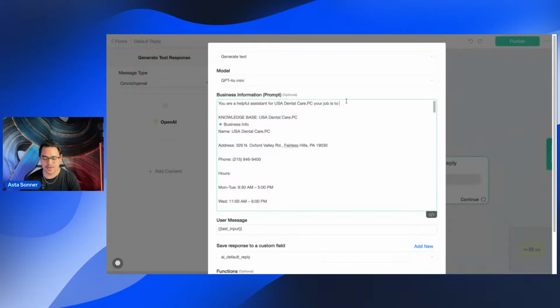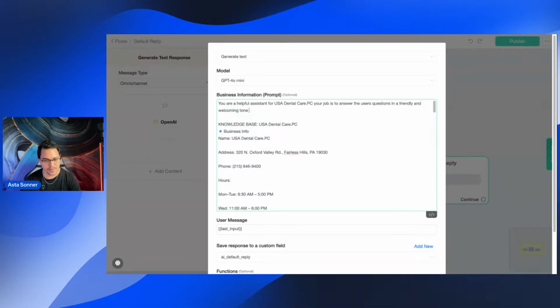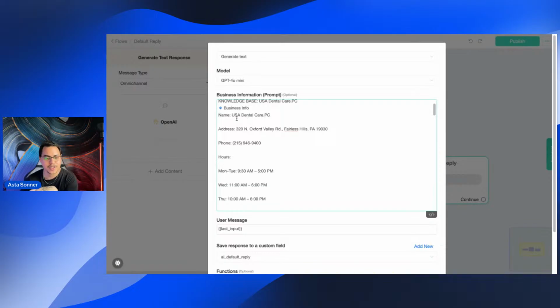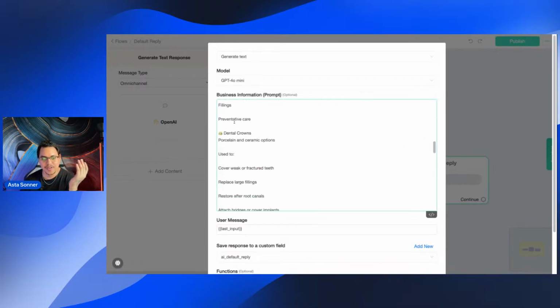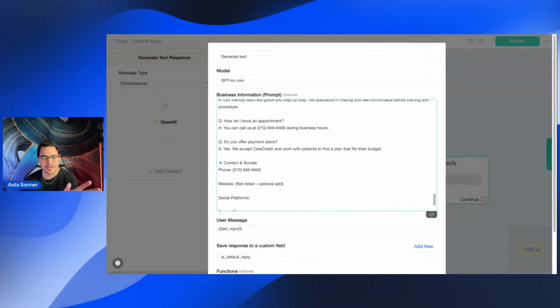Your job is to answer the user's questions in a friendly and welcoming tone. Simple as that. Knowledge base, so it has the business information such as the name, the address, phone number, hours, etc. So everything that we pull off their website has been put right into here.